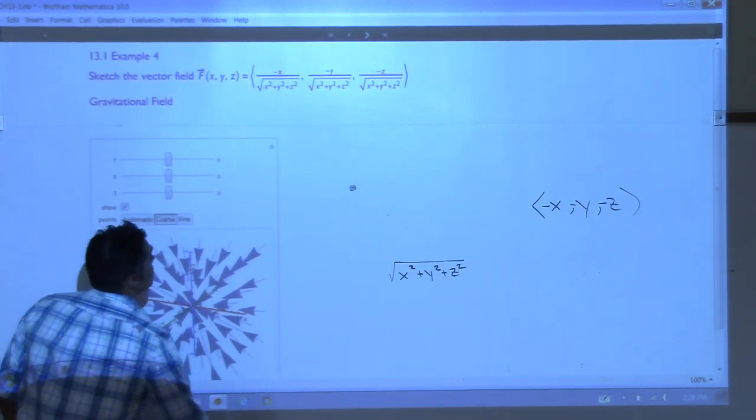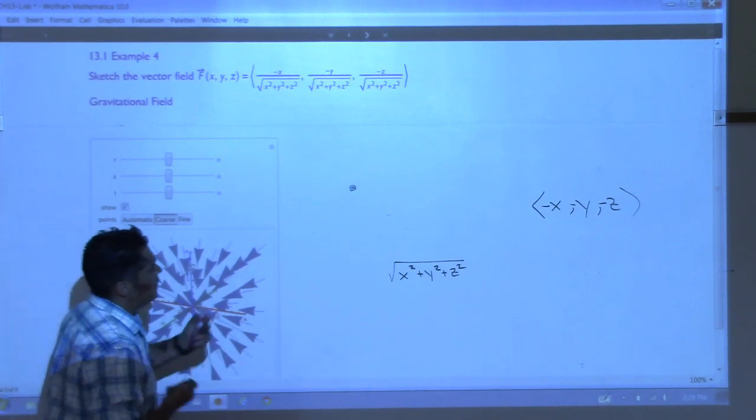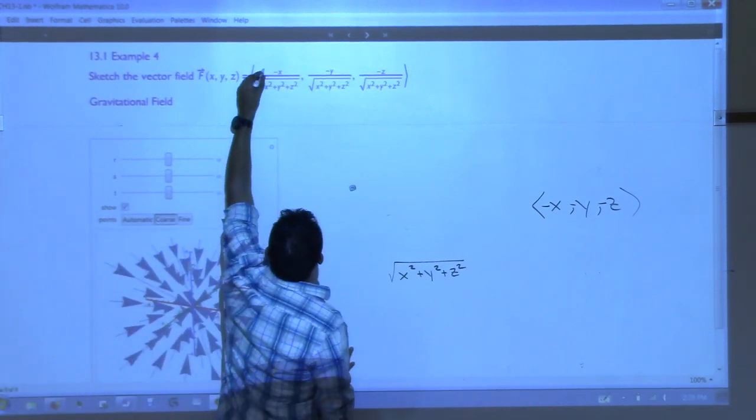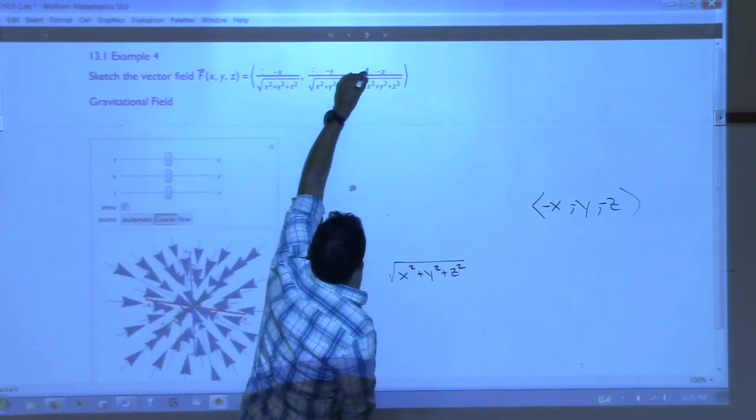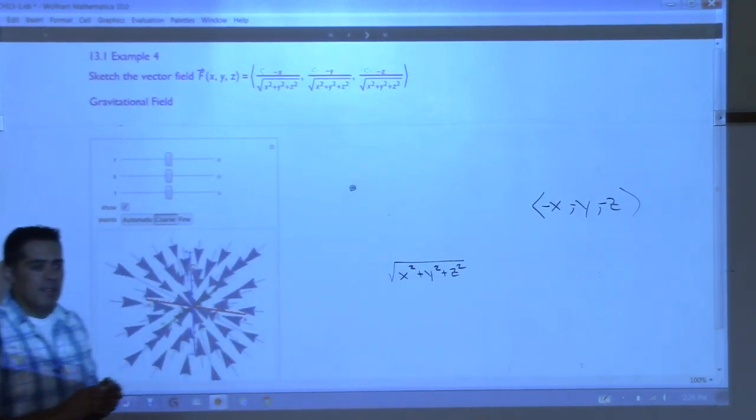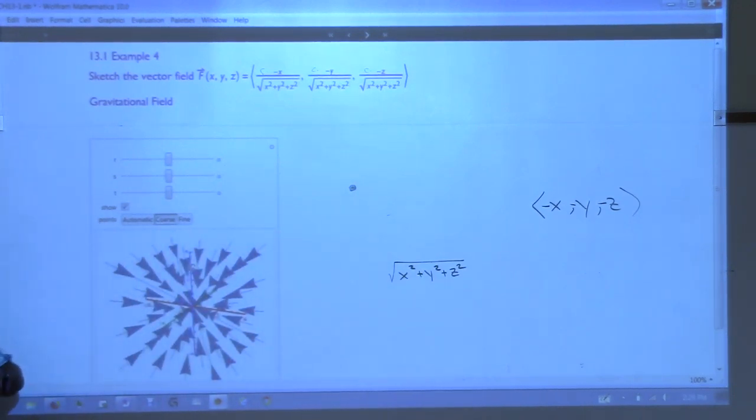On Earth, what we would do is put some sort of constant in here: C times, C times, C times. And that would basically change the length of that vector for your gravitational acceleration on whatever planet you're on. So C can be adjusted for wherever you are. Make sense? But the field itself is what you could use for any object with gravity.